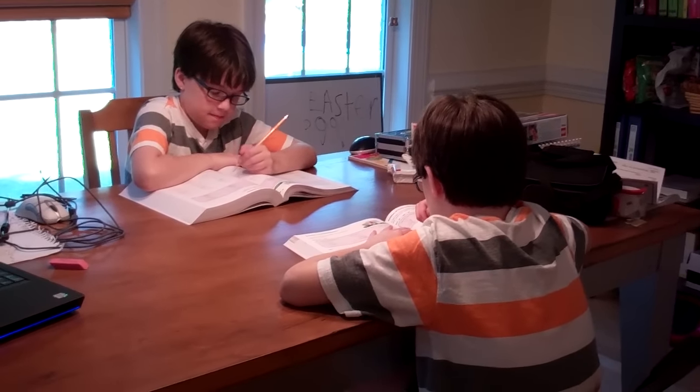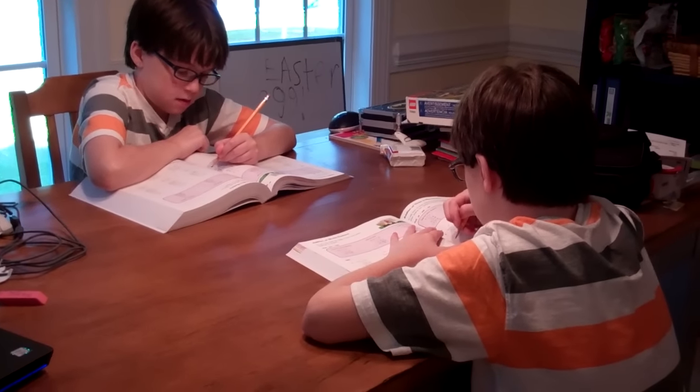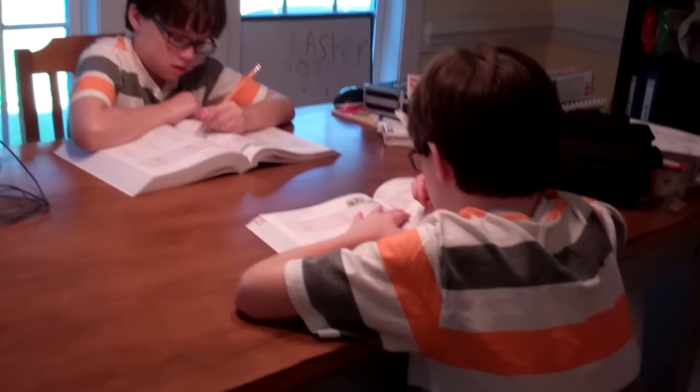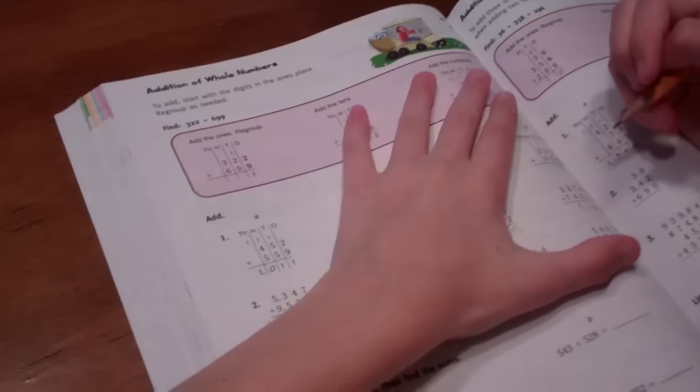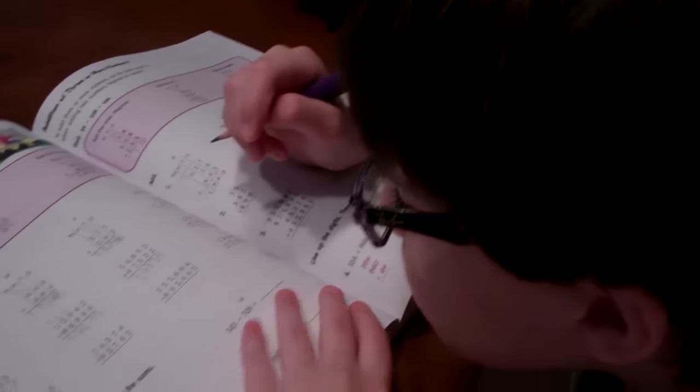Hey. So after a nice breakfast, twins are over here doing schoolwork. Doing math. Yep. Hard math? No, kinda. Not really. It still looks harder than it is. It's really just adding. It's a big block of numbers, but really, it's just so simple.